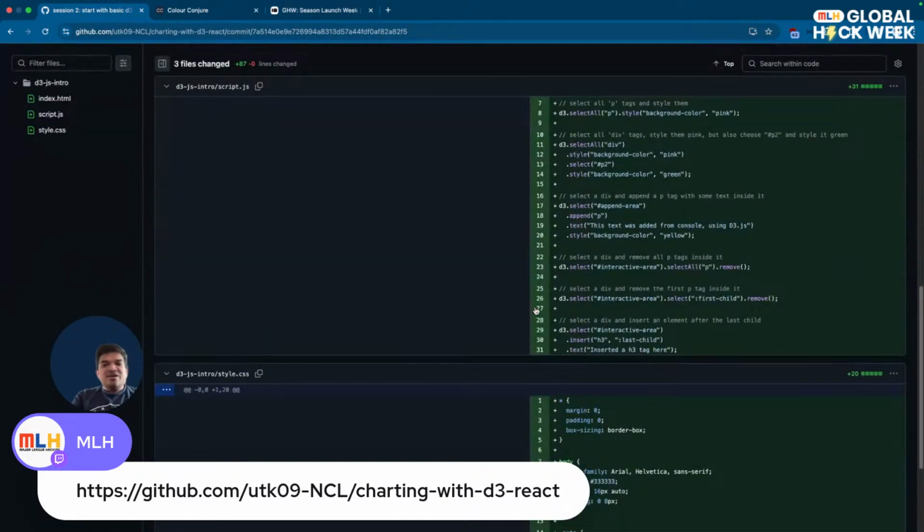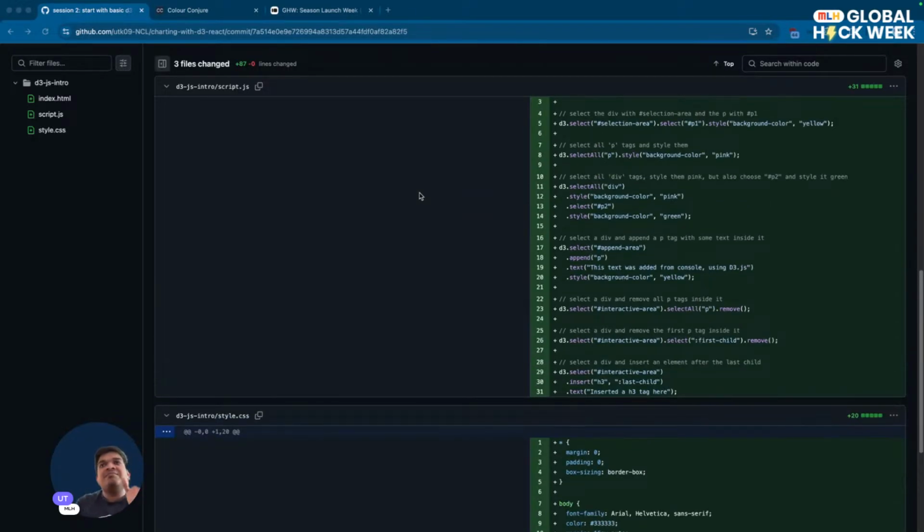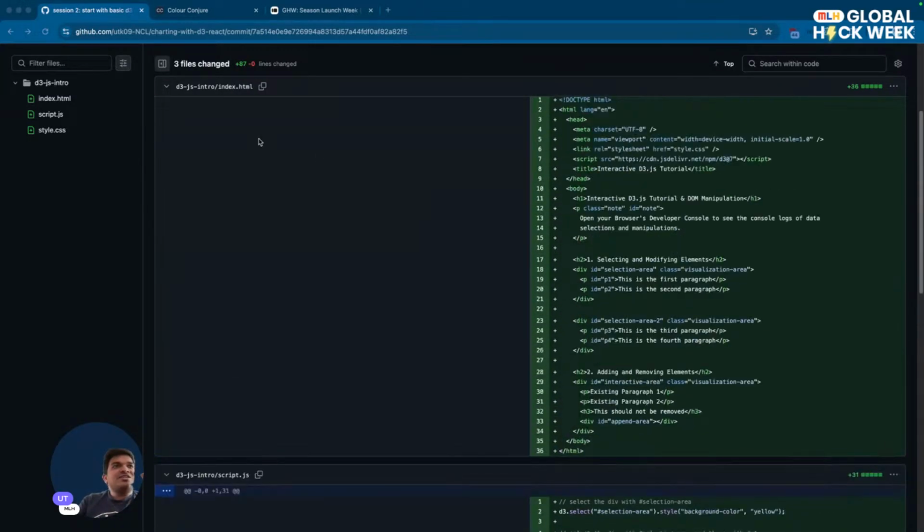We tried to see the same functions that we could use JavaScript for; D3 also provides an API to do those things. For example, selecting an area and adding an element in the DOM. We understood how D3 manipulates the DOM. So that was our session 2.